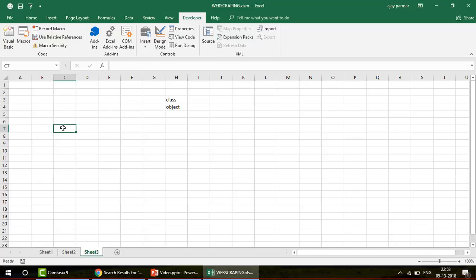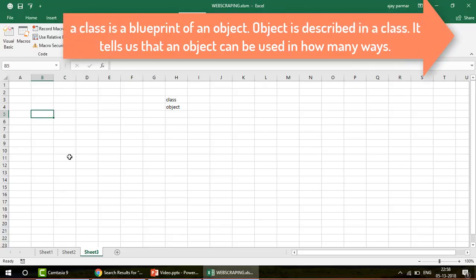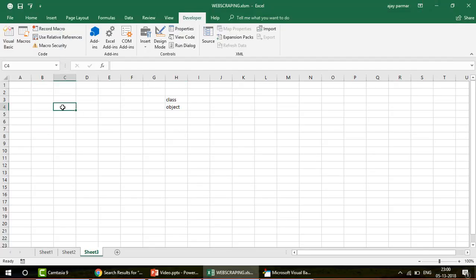For example, when we talk about Excel VBA, we have the worksheets, workbooks, cells, charts, pivots, ribbons, user forms. Well, there are n number of things. These are all treated as objects and they are defined somewhere. They are defined by Microsoft, and that place is called the class. It's like a roadmap, which in this session we need as we are going to connect with the website.